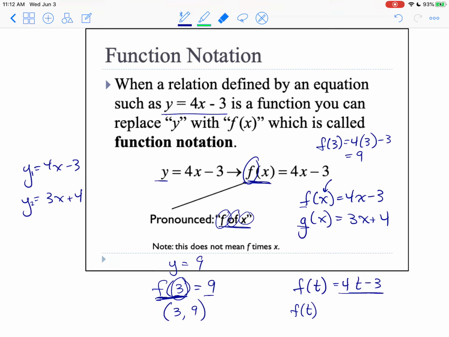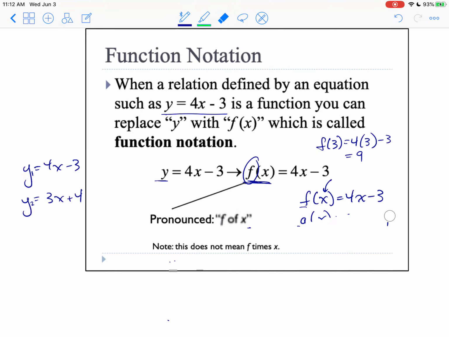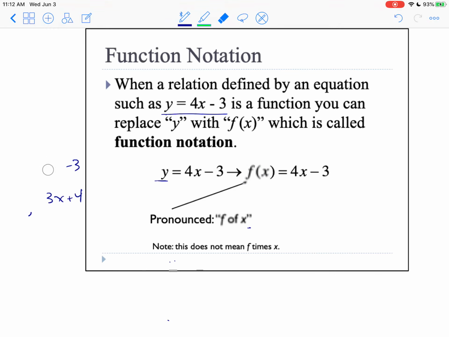It can be confusing, so it takes practice, just like anything else. It takes practice to get really good with function notation. But just like I'm sure when you first started learning math, this symbol was probably a weird symbol. We all know that the square root of 4 is 2, but that's just because we practiced with it. So the more you practice with a notation, the more commonplace it becomes. Just like our alphabet. When we first learned our alphabet, A, B, C, D, it was tough. But we use it so much now that we have no trouble with it.